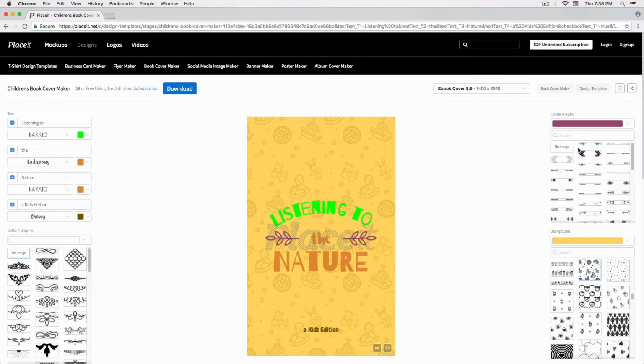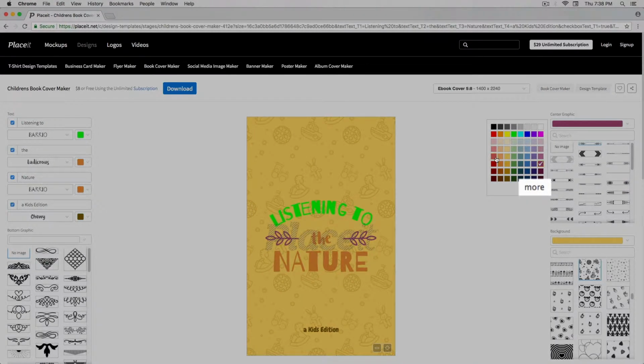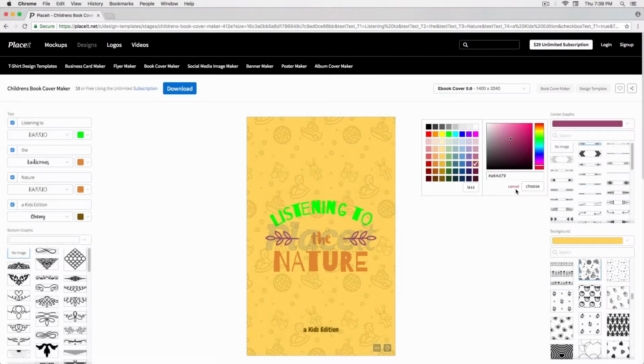Next thing, change the color of the graphic by clicking on this box above the graphics and choose a color. Just like in the color section, by clicking on the More button, you're able to either find a different shade of a color or get a specific one by writing down the hex code here.